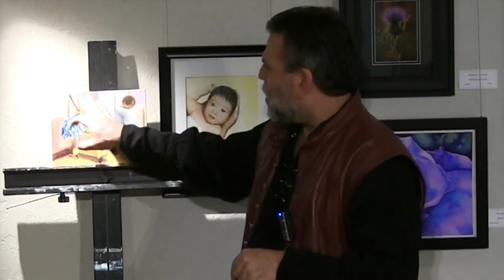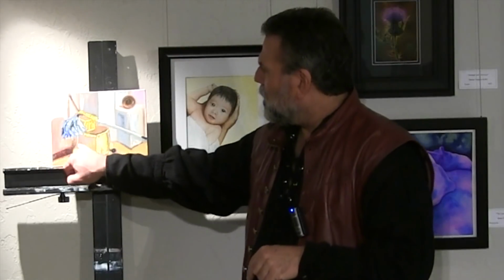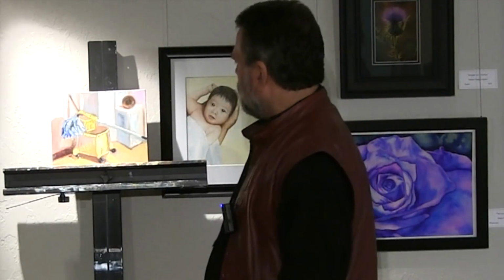When in doubt, leave it out. Keep it simple. The other mops that we saw are a little smoother. We don't need all of this detail in here, because when you put in all those lines, we start going in there, and then you start painting things. So when you're looking at the center focal point, the area of the mop actually looks like a blurred color abstract. That should have been softer and set to the side.